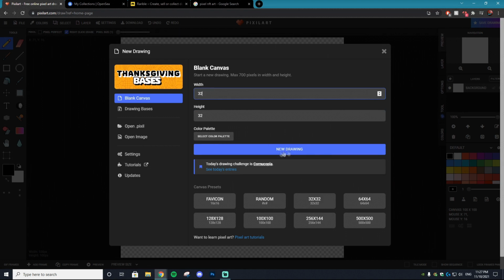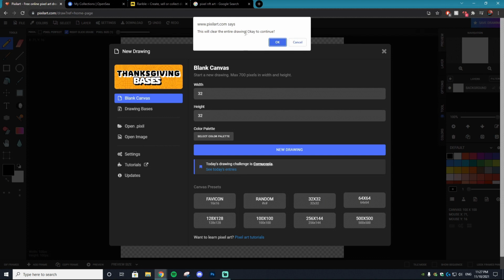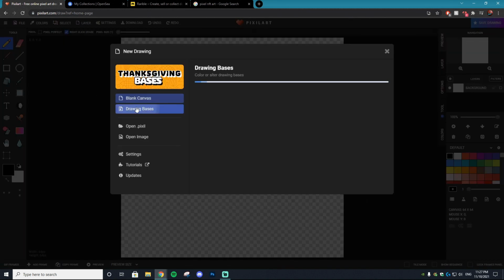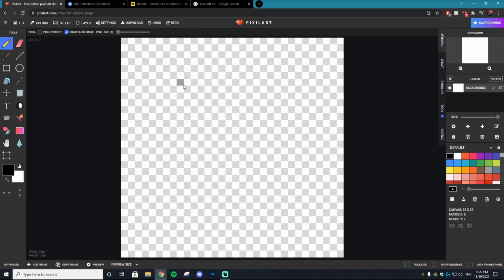But we're going to use that. You can select a color palette. We're not going to do that. And I just realized below, I'm stupid. There already is a 32 by 32 option. So you can literally just click that and bam, it will take you right into the canvas. So here's our 32 by 32 canvas. Now this is so easy to do. I probably don't even need to explain it to you. That's how easy this website is to use.